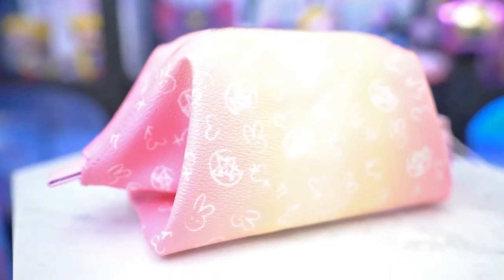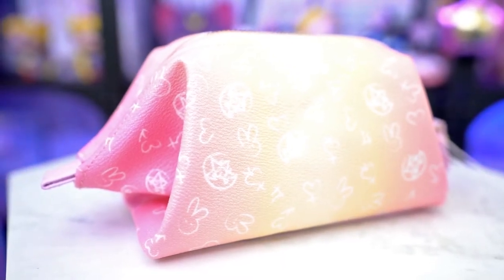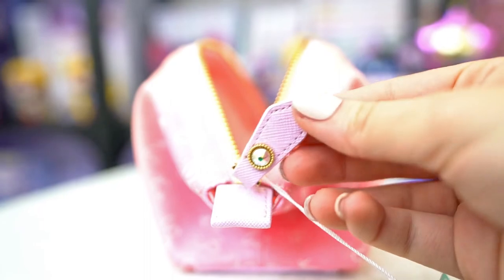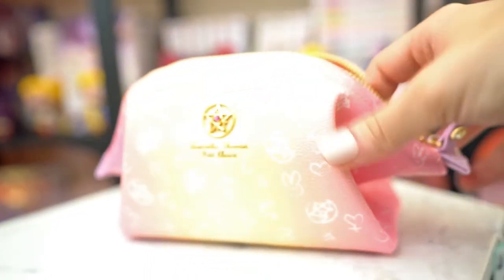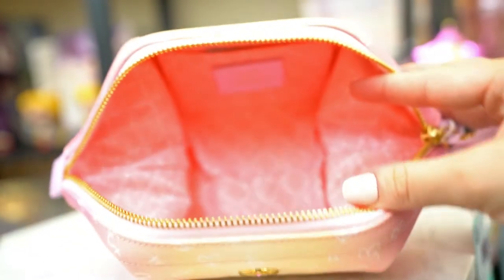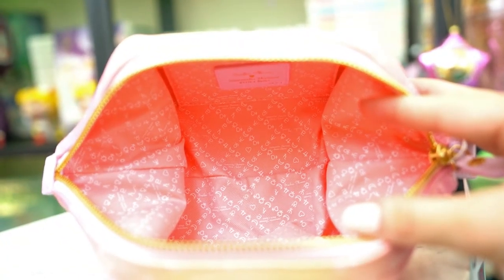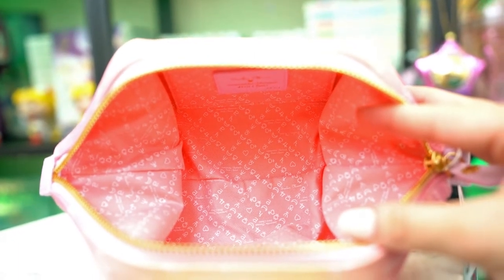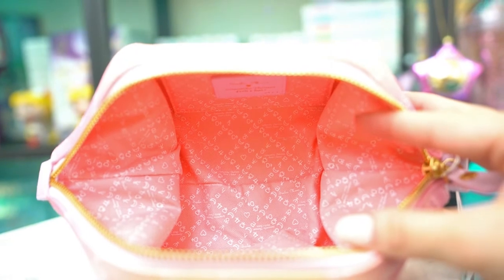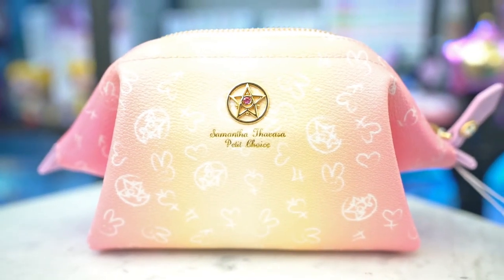So this first one is a really pretty one. Looks like a makeup bag, and it's actually pretty cool. The front has a jewel in the middle of the compact. It says Samantha Thavasa Petite Choice, and the zipper has a little jewel on it as well. I love the gradient color. It's really, really pretty. And the inside, of course, has a print with all of the sailor signs. There's a little pocket that you can put things in, and when you fold it down, it has a nice little closure to it. That's kind of cool.